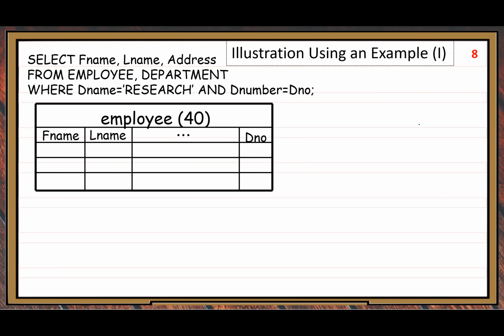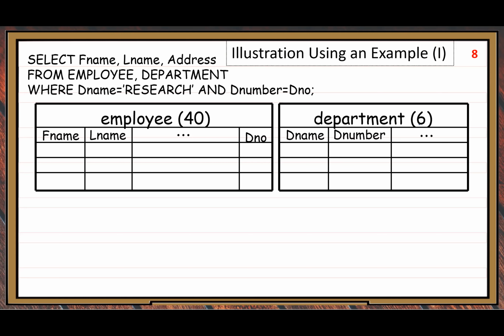So the cardinality of this set or multi-set is 40. Here we do not have duplicate tuples in the employee table, so we can call it a set. It's legal.